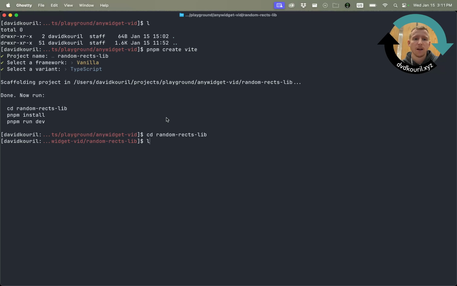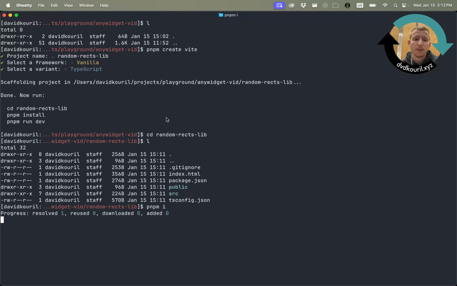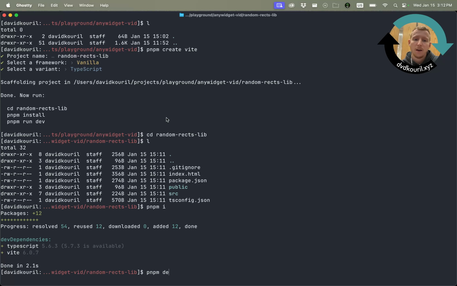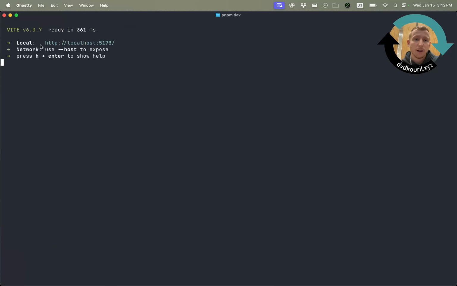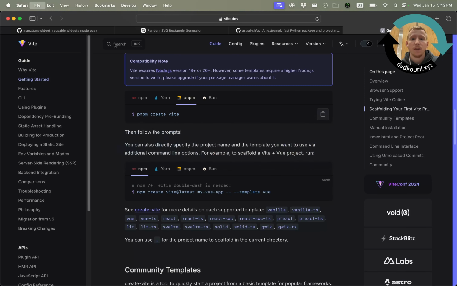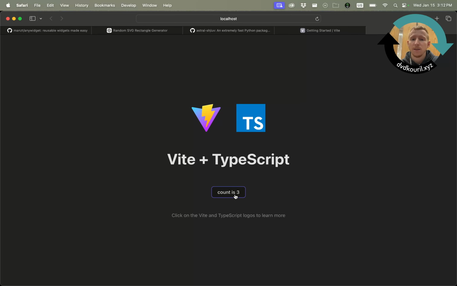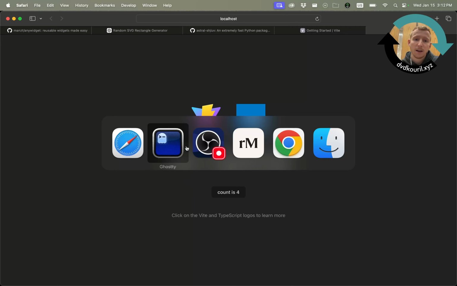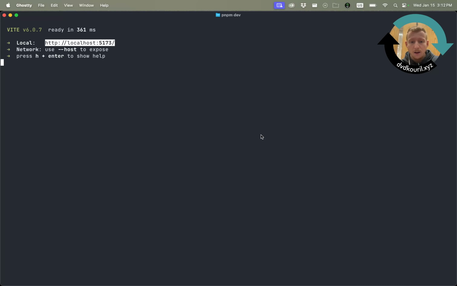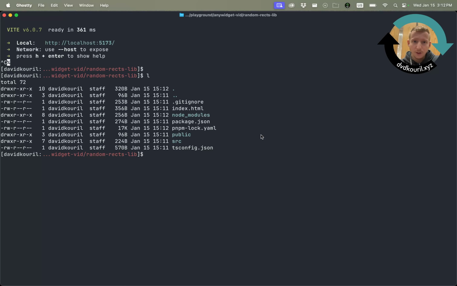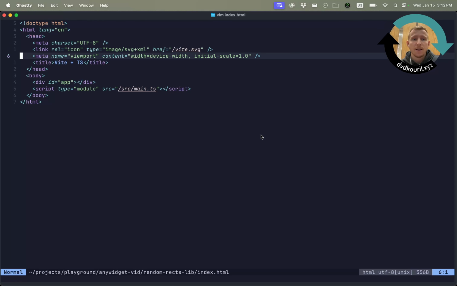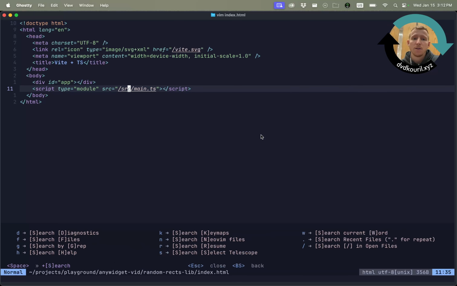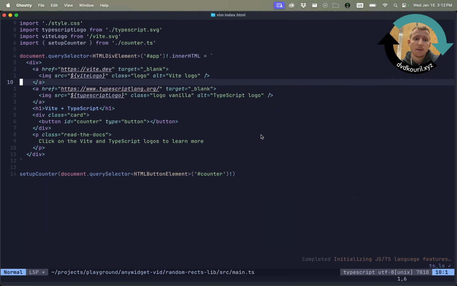So let's take a look at this library. I'll install the dependencies and take a look at what the example looks like. If you've ever played around with Vite, I'm guessing this is going to be familiar. It's this example app with a button and a counter. Whatever showed up on this page is what you put in the index.html, and you can see that the index.html loads this main script that sets up the whole example page. So we can take a look at the main script.